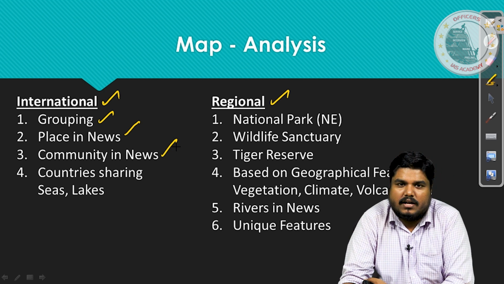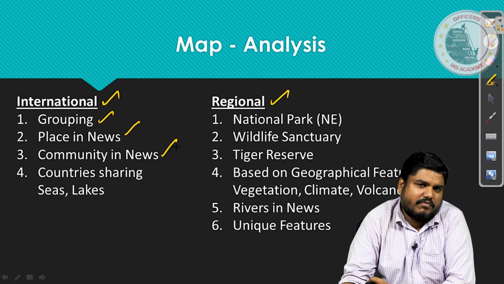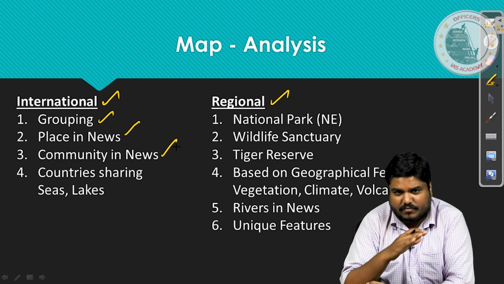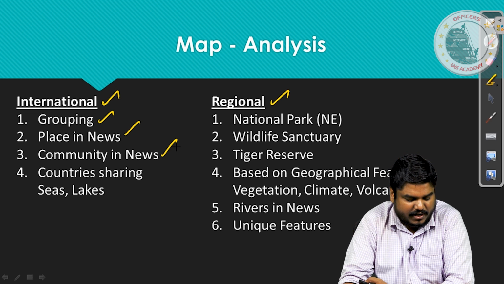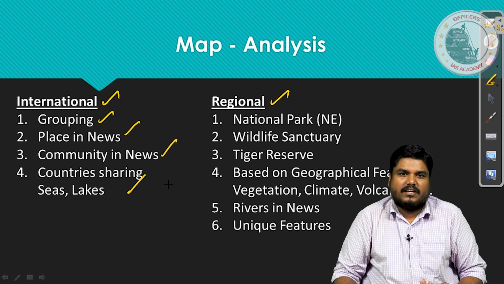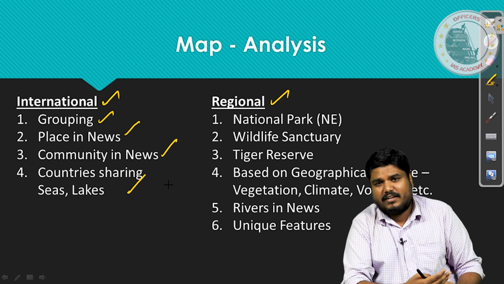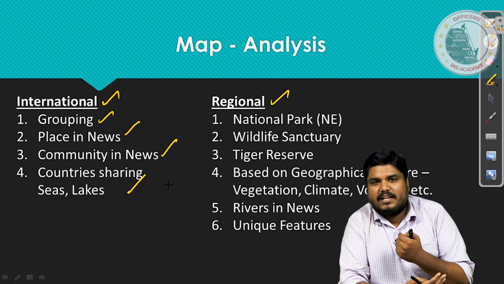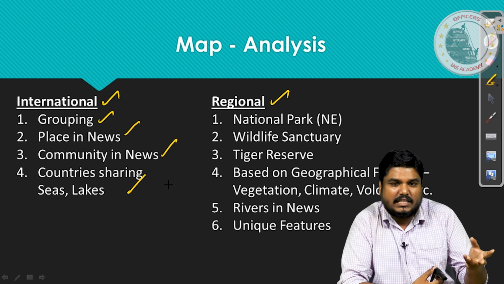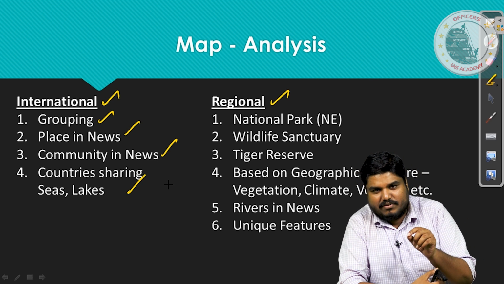Communities in news, let us say in the match the following type, UPSC used to ask, in the A side they will give the names of communities, for example Kurd, Madeshi, Rohingyas. In the B side they will give the countries where these communities are located, for example Nepal, Myanmar. So, we have to either choose the rightly matched pair, or do the match the following. And countries sharing seas, say Caspian Sea is shared by which among the below countries, Aral Sea, Ural Lake, Baikal Lake. Like that we can expect questions, or on any geographical phenomena, let us say an earthquake or tsunami in some place, that region also we have to make a note of.